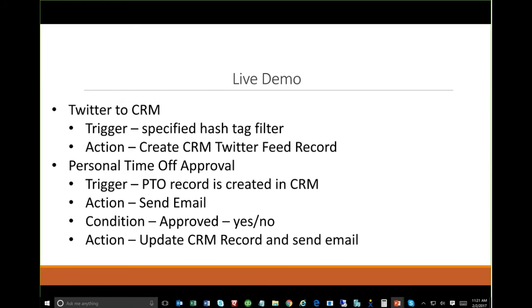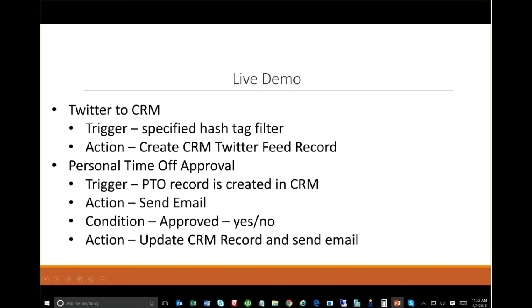Okay, so we're going to go to the live demo. I'm going to show you a couple things. In the Twitter demo, we're going to look for specific hashtags, and then we're going to create a record in CRM with the tweet info. And then I've got a variation of that where I see who is tweeting with hashtags that I typically use, who have more followers than me. I've got 1,900 followers currently. Hopefully I'll have some more after this event. Hopefully no fewer. So I set up the flow to say, hey, tell me who's tweeting in my favorite hashtag areas that have more than 1,500 followers.